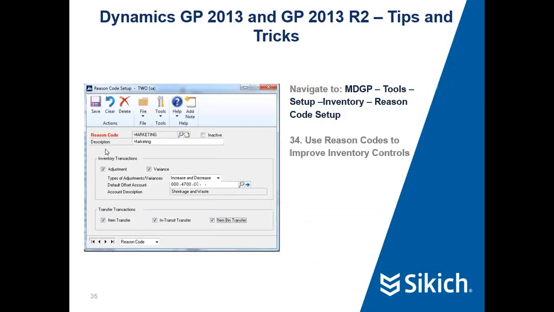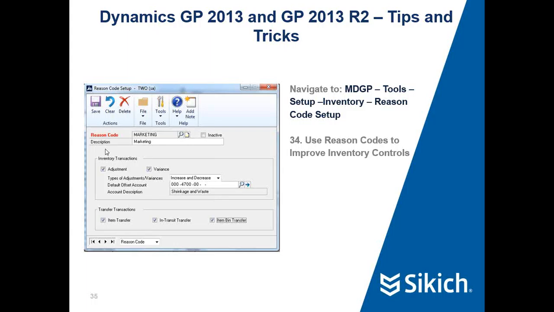34. Reason codes within inventory. So everybody has to deal with variance transactions if you're using inventory. Your marketing team or your sales team comes in and says, I need to take these physical goods to a trade show with me. If you're anything like me, your inventory has to be accurate, so you're going to take it out.